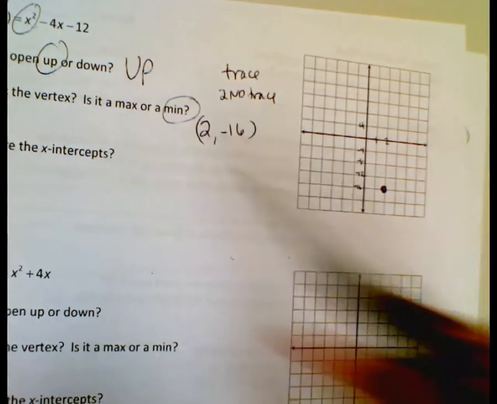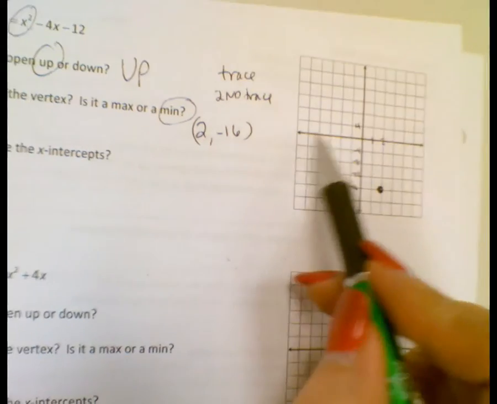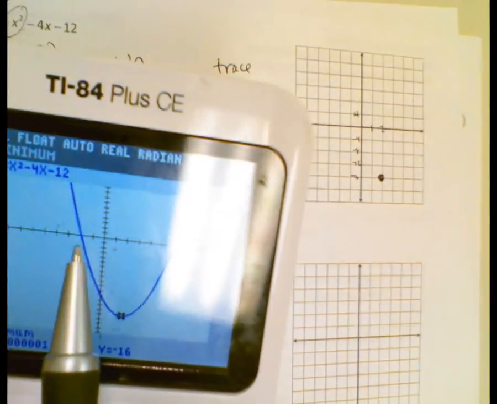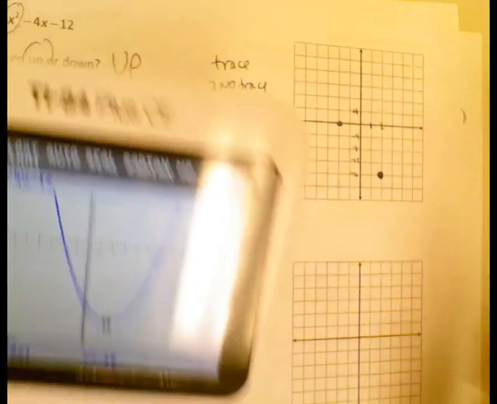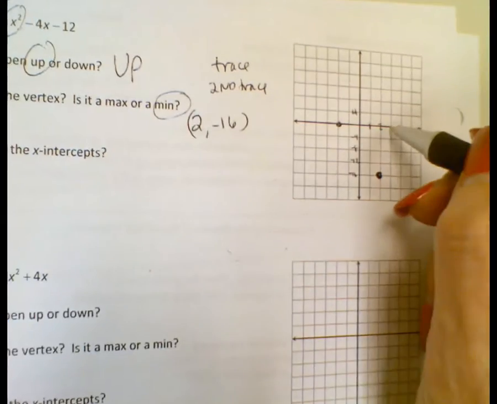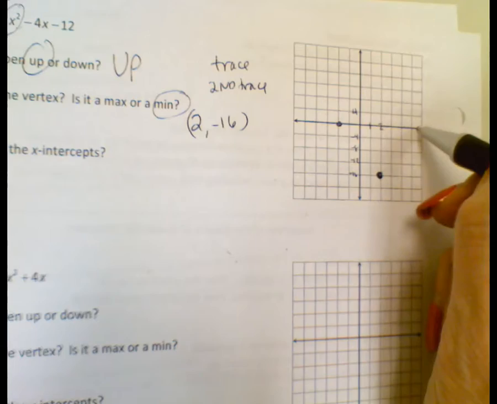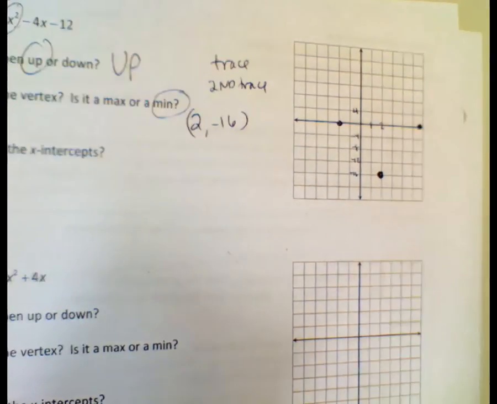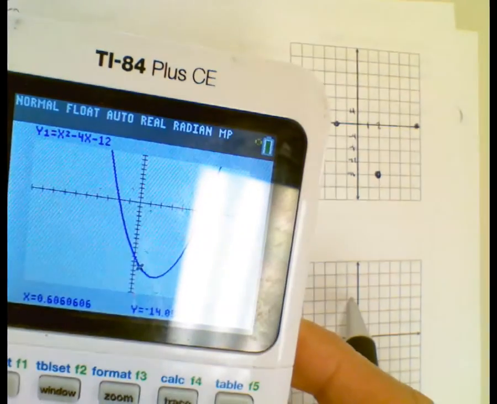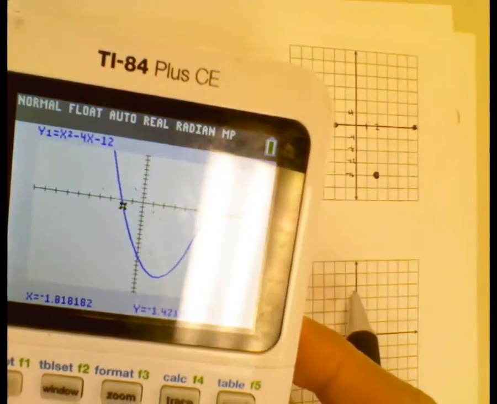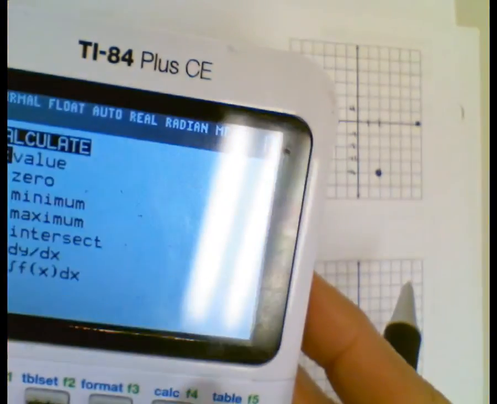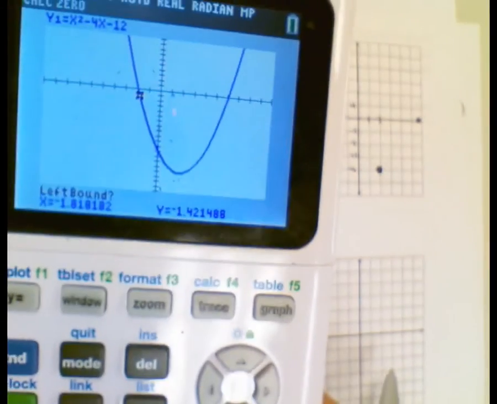Okay, now I need to know what the x-intercepts are. This is where it crosses the x-axis. You can kind of see where it crosses the x-axis. It looks to me like it crosses negative 2, so I'm going to put a negative 2, and it looks like it's crossing 6. That's what it looks like to me, but we're going to double check that. So you're going to press trace again, get this up to where it is close to that, and you're going to press second trace 0, because that's a 0 of the function.